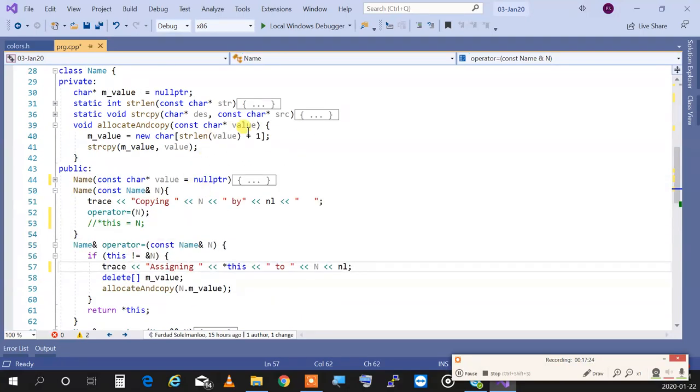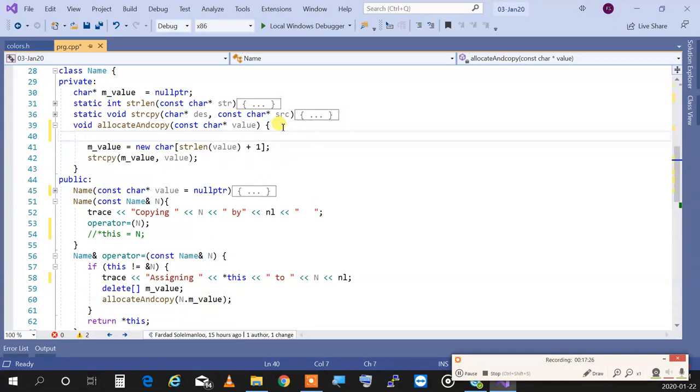Lots of people do this. Int len is set to strlen of m_value, and then put the len here. Why? Many people do that. Why? Well, you're afraid to put the function in there. You're just allocating 4 bytes for nothing. You're just using 4 bytes, an integer, for nothing.